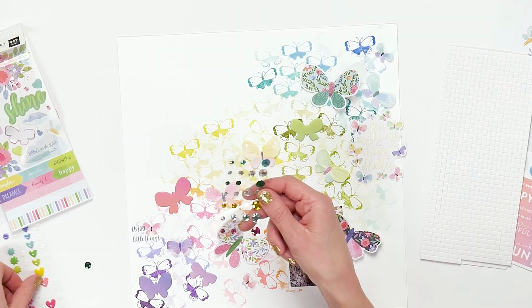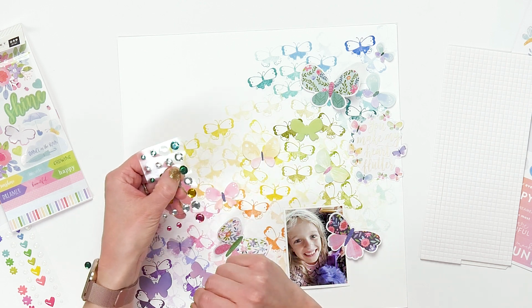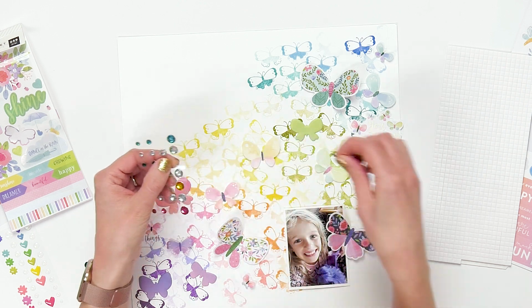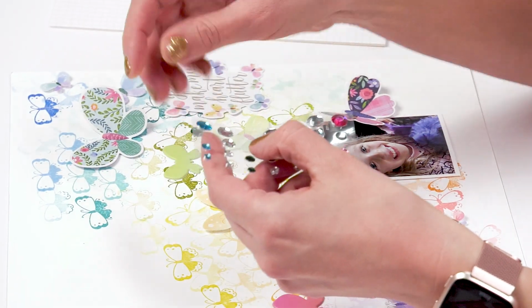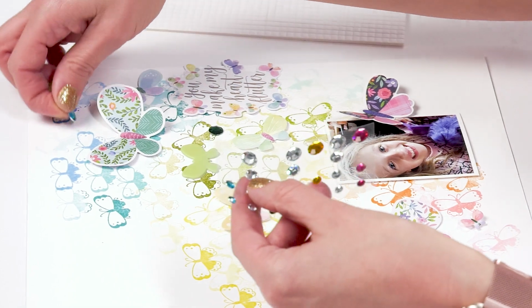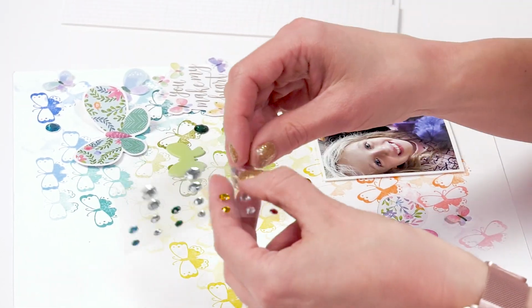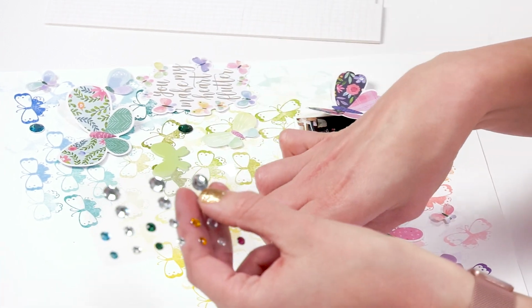As a finishing step, I want to add colorful jewels, and this just creates a little bit of sparkle and shine, which you can never have too much of. So I'm going to use the largest jewels that come in this set and continue with the tone on tone. So where there's green butterflies, add the green jewel. In the blue butterflies, add the blue jewel. Yellow in yellow, and pink in pink.